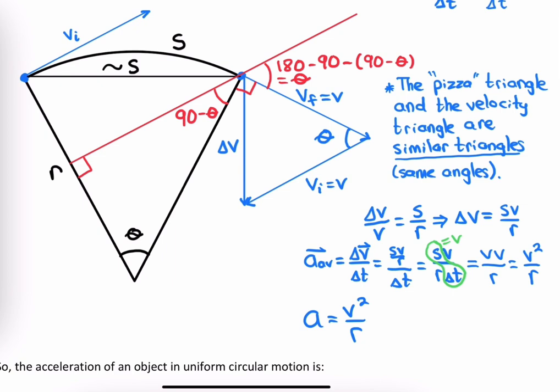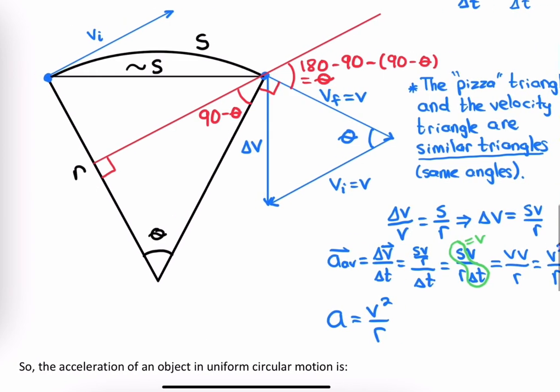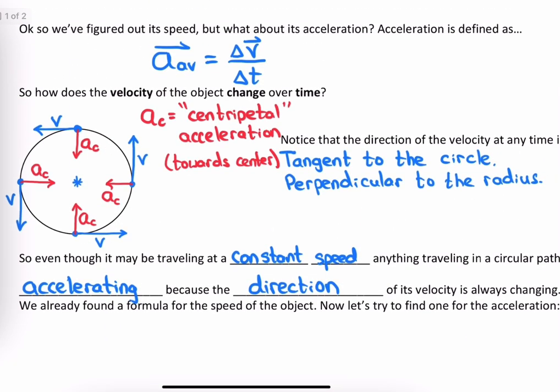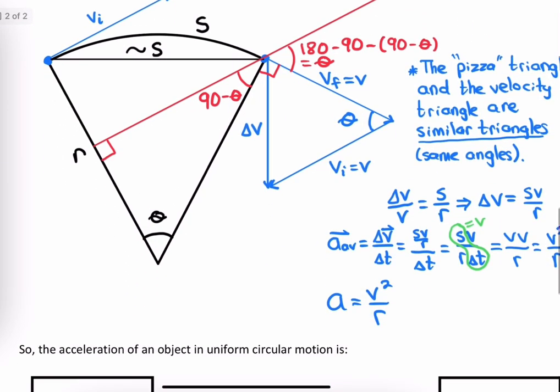Now I've omitted the vector hats in this last line because although they were kind of useful early on, the directions were really important when we were drawing out these original triangles. This formula does not actually tell us the direction that A will have. This formula can only take us so far. It only tells us the magnitude. And remember, we said before that the acceleration for an object in uniform circular motion was always towards the center of the circle. And we've kind of shown that again over here.